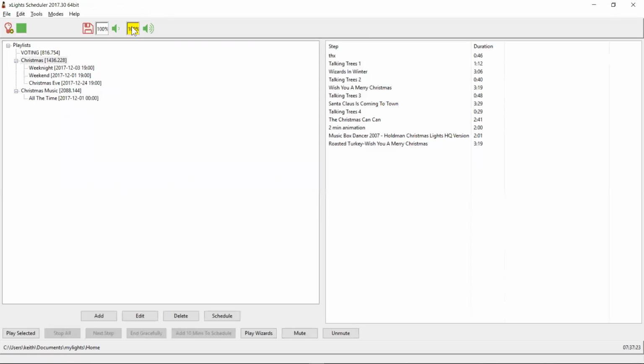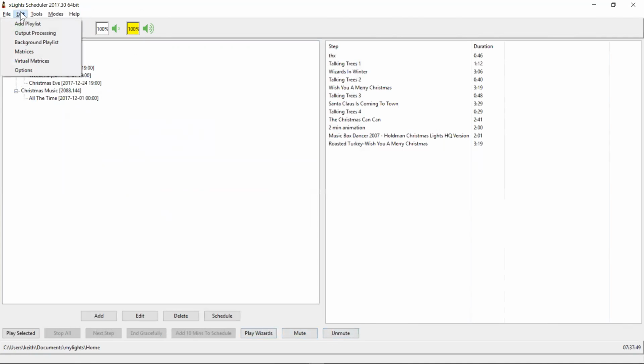Now, obviously, I have a mute button up here, but as you'll see in a minute, these buttons actually will appear on the web interface as well, so I can control these things from my phone. All right, don't forget to save. All that stuff doesn't get saved unless you do save it. Okay, so that's how you would set all of that up. Let's show you the web interface.